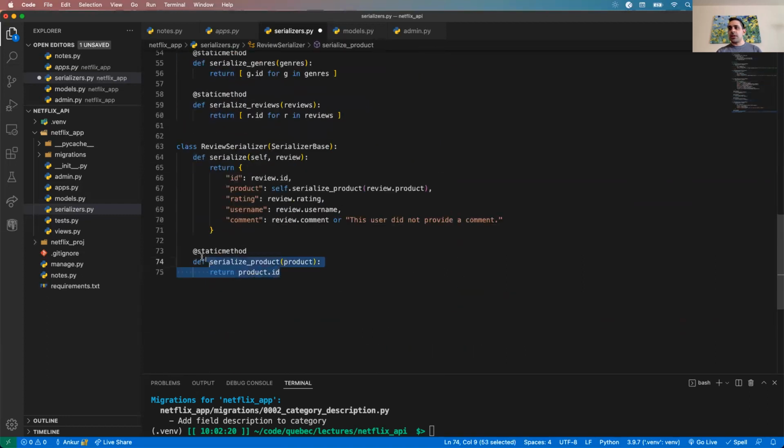We have some static methods down here. So this is a very simple static method. There's a reason I created these methods. They may seem kind of silly right now, but I swear there's a reason why I created these methods instead of just doing, I could have just done product ID right here, right? That would work, but I'm thinking ahead because I already have this planned out. So instead, I'm calling self.serialize product up here, and then I'm calling a static method.